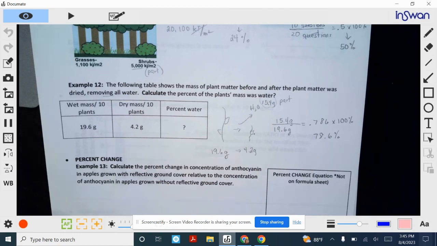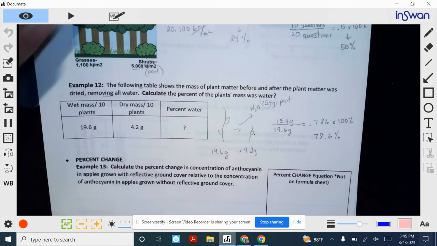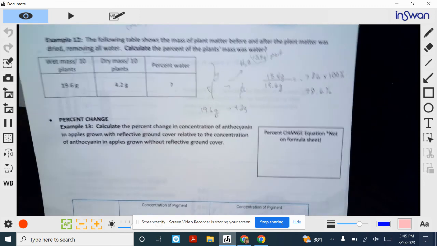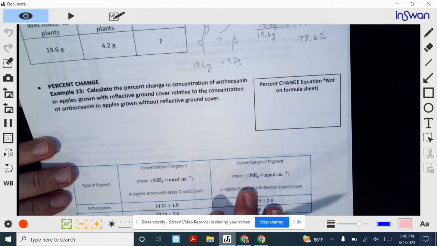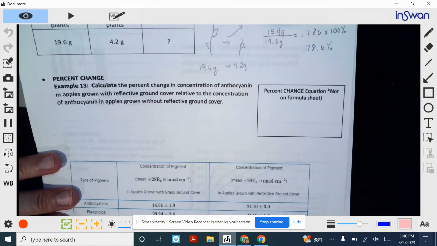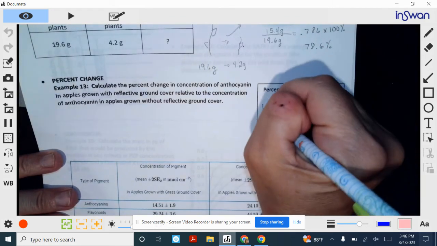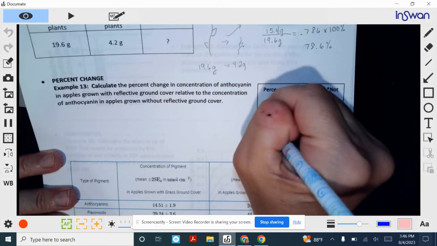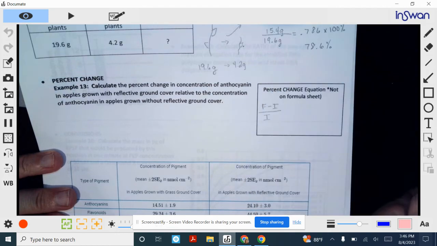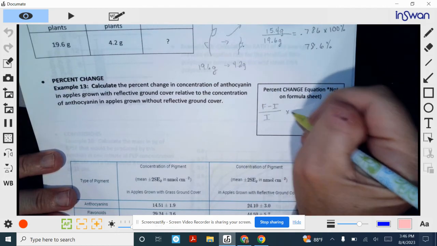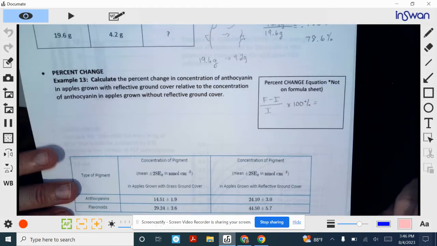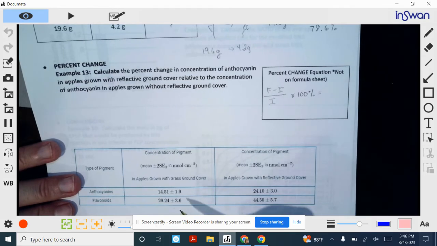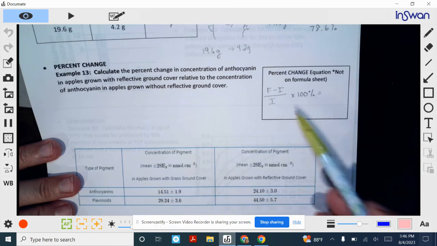Okay, percent change. Not on the formula sheet. You're going to have this one memorized, and it comes up all the time on the AP exam, okay? I think it's an easy one to memorize, though, because we've turned it into a rhyme. It is phi over I. So phi over I. Of course, if it's a percent, you're going to have to times it by 100%, and then that's going to give you your answer here. Okay, so phi over I. So basically, you're going to be given problems. You got to go find what two numbers they want you to use, plug it in, do some simple math.